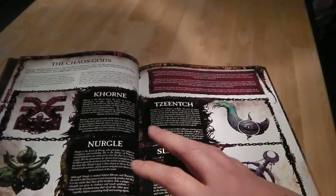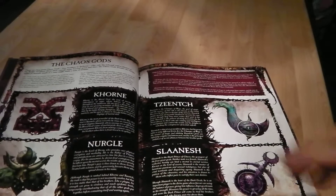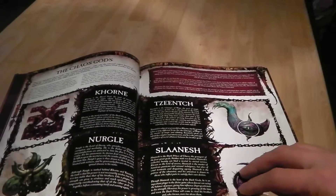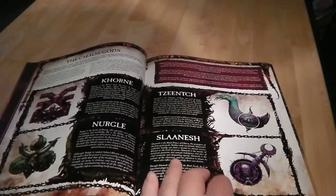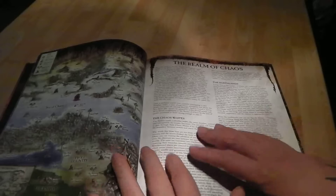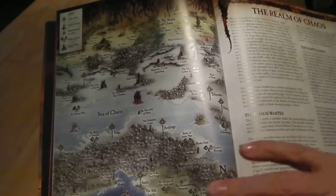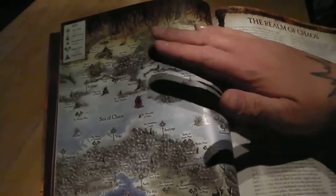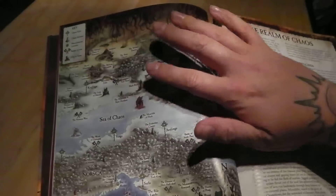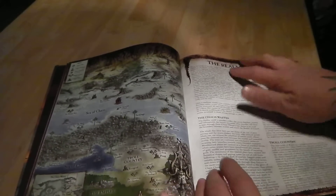There's a bit of backstory which is quite cool. I do like that they've kind of brought back the rivalries between the four gods, but they still don't want Khorne going with Tzeentch or Khorne with Slaanesh — though he can go with Nurgle — which I kind of wish they'd drop because it gives chaos that chaotic side. There's also a really cool map — not a flat tapestry map, but a kind of 3D-ish map where you can see more of the scales and how things are meant to look.